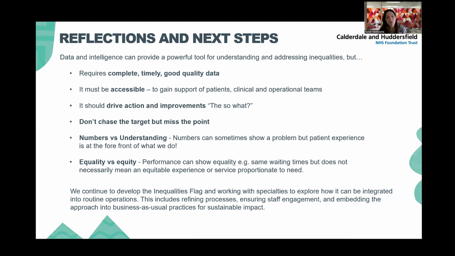And then finally, just a few points which are essentially around the difference between numbers and understanding. So data might show us one thing, but that's not the entire story. And as Claudia said earlier, what we will never do is chase the target but miss the point. Numbers might indicate that there's a problem, such as an increased waiting time in ED departments for patients with a learning disability. But we then really have to dig into that to understand what's happening in terms of the patient experience and make sure that it's the patient experience that's at the forefront of what we do, because, as Claudia outlined earlier, there might be a discrepancy, but there could be a particularly good reason for that. And if we want to take any action to address the inequality in the numbers, we have to really understand what's happening first.